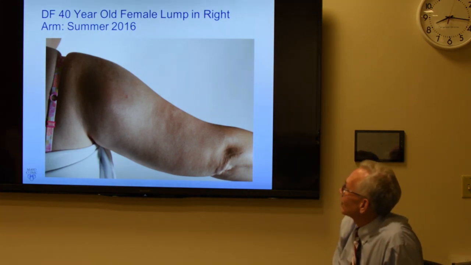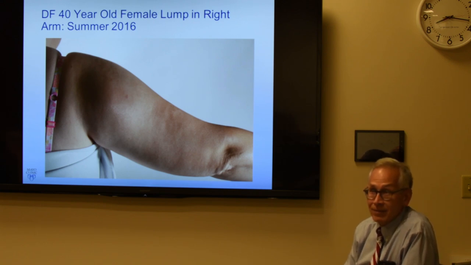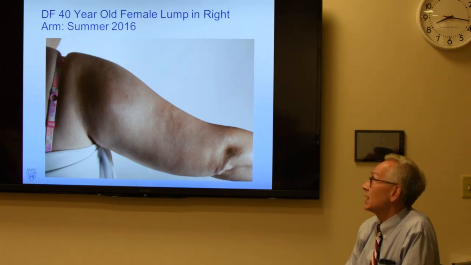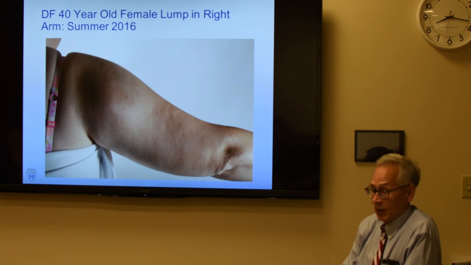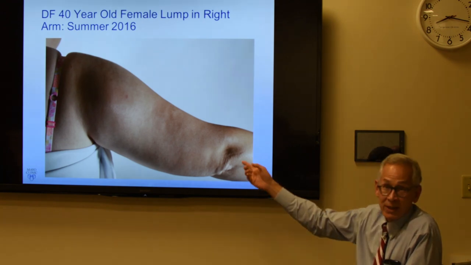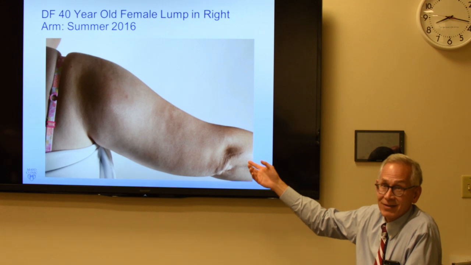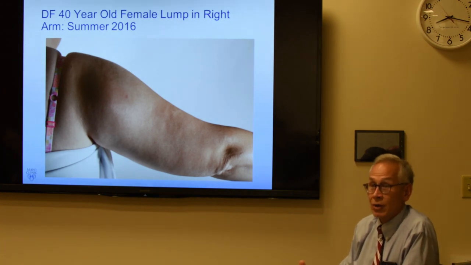Here is a young woman, 40 years old. She presented with a lump in her arm — rapidly growing, not on blood thinners, didn't bump it, came on pretty suddenly. On exam it's firm, she has good function. What's the next imaging? We think it's a soft tissue tumor. Since it's more than 3 centimeters — probably 6 to 8 centimeters — we need an MRI because MRI is really good at distinguishing soft tissue lesions.